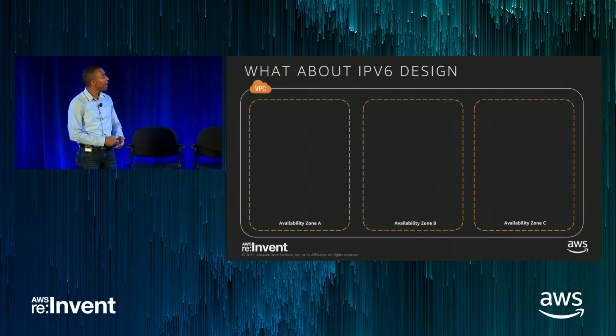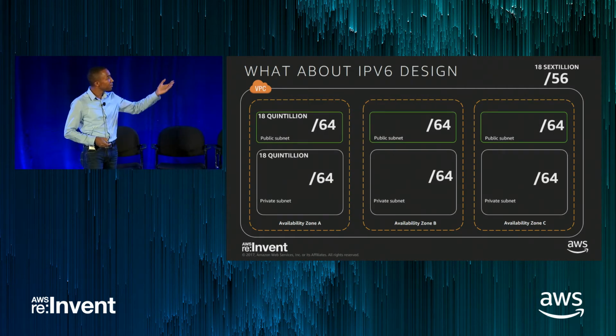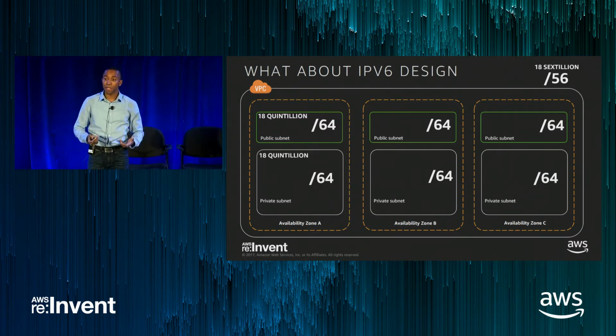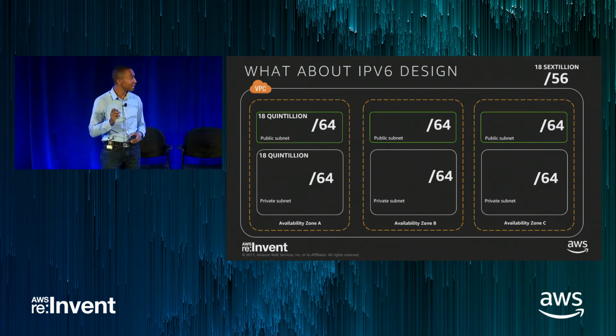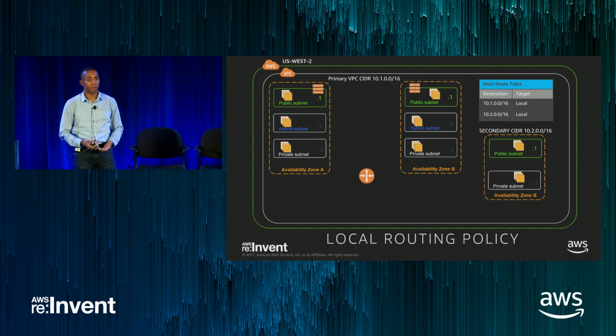Now, your IPv6 space should look similar. Public subnet and private subnet. I said before, however, that an IPv6 space is globally unique and accessible by default. How do you make that private? And I'll answer that in this section. But first, let's take a look at routing within your VPC.